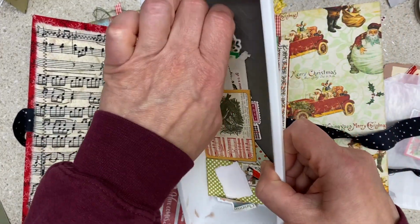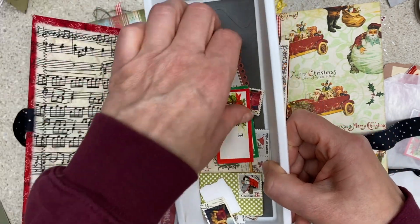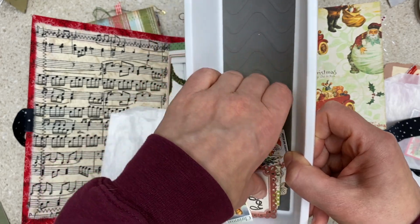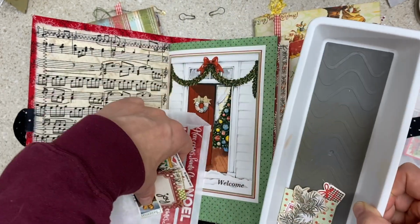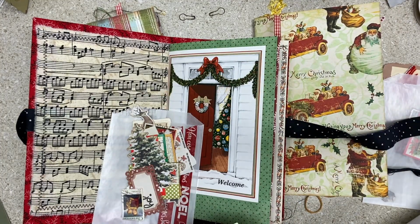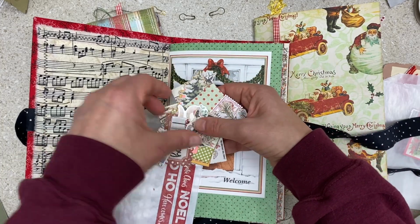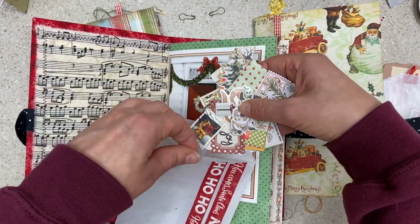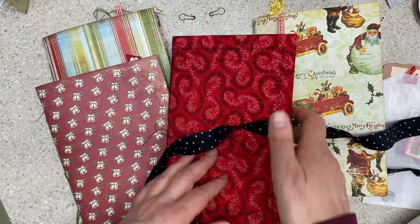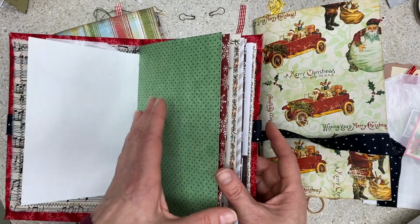In case you don't have washi, I had to chase some vintage tags. This one says joy, some say happiness. I had to chase the kitten down to get the washi. And then there's some foliage in each one of them. I just thought, well, I'd like to use one of those, so somebody else probably would too. All kinds of good stuff. And Christmas postage stamps. So this one has probably the most color and the most going on.